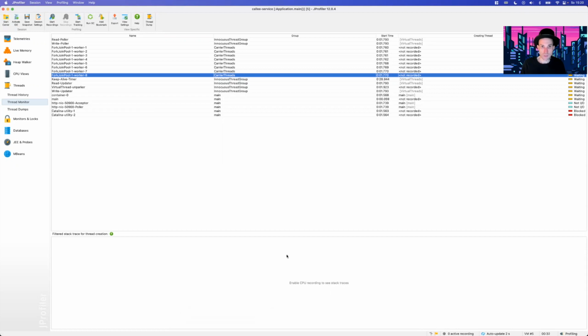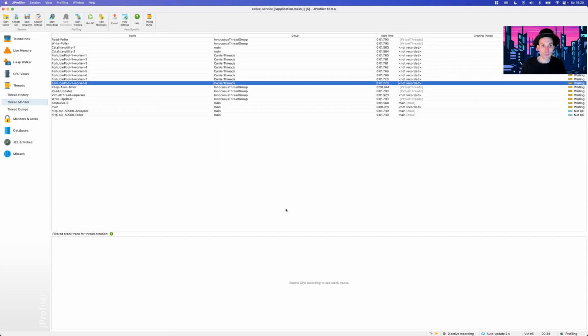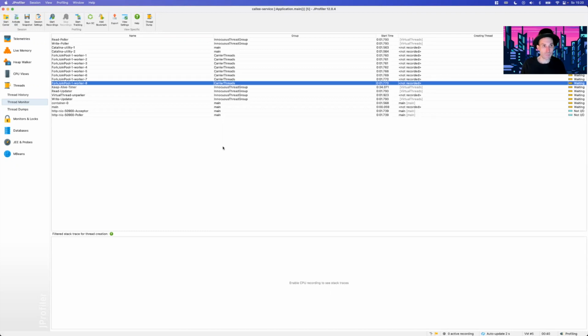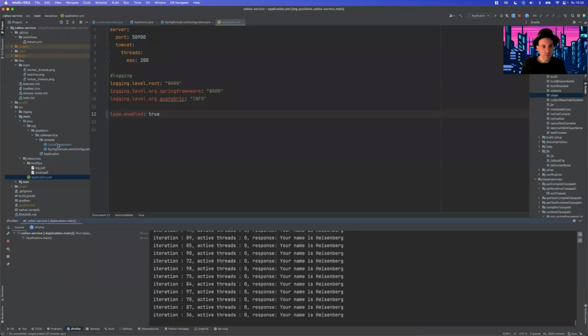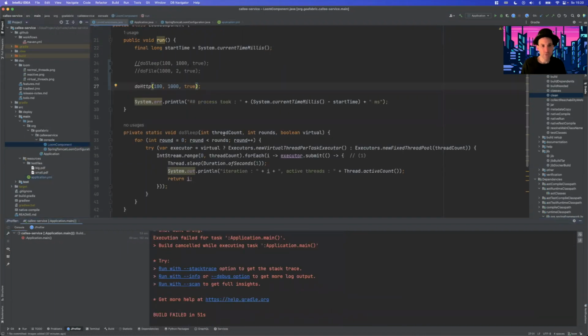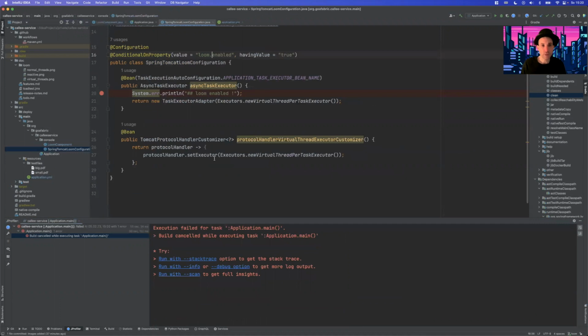This does not mean that the system is running much more performantly, but at least the number of threads is massively reduced. And the nice thing is, we don't have to do anything at all. I will stop this. We just have to have this configuration class here, and that's it.